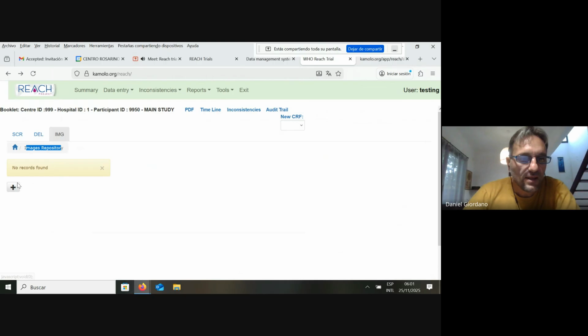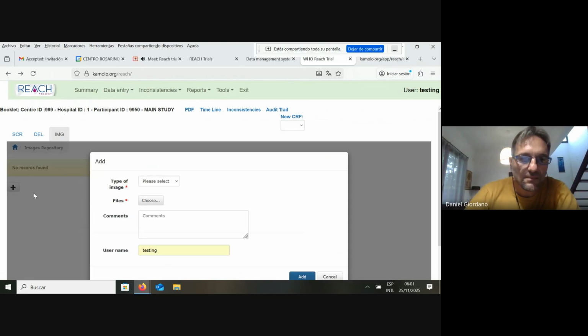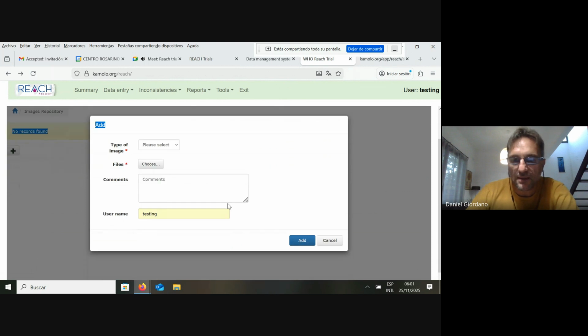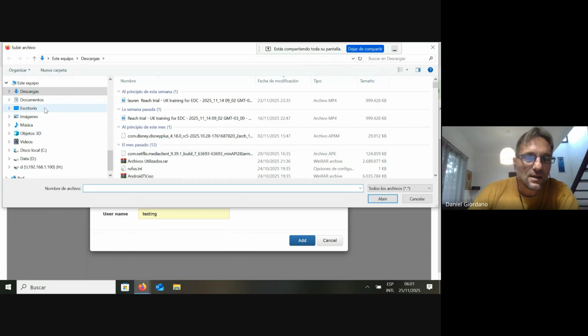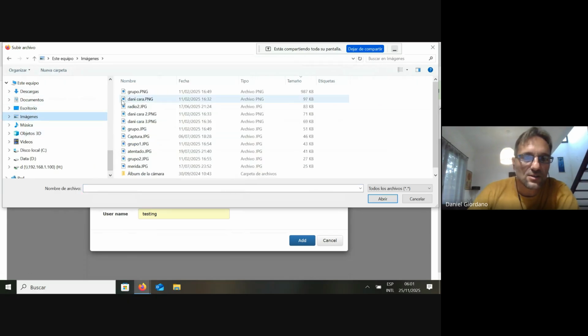Okay, so here you can click the plus symbol, and this indicates if this is the blue or the screen drive. Then you can choose from your computer different images in order to facilitate the images that you select.